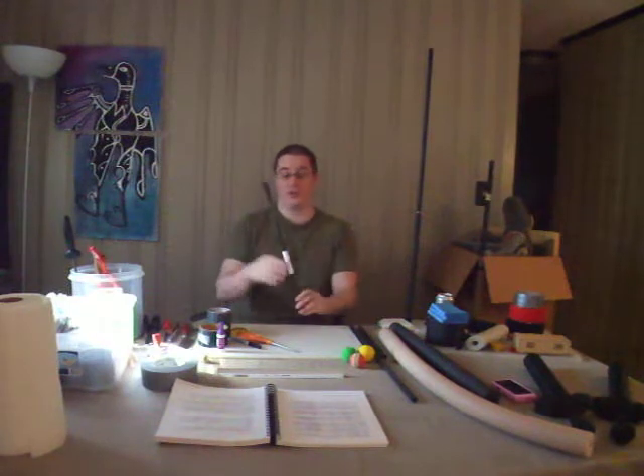This is also a .526 core — looks almost the same, but it's very slightly wider and very slightly thicker. It has the same inner diameter as the 505, which means it's just a thicker wall. This is good for making greatswords, or use it where you really need to worry about weapons being too flexible, too whippy. You can use it for a staff, though it's sort of an advanced technique because you have to cobble it together — it doesn't generally come in six-foot sections, and it would still be too whippy.